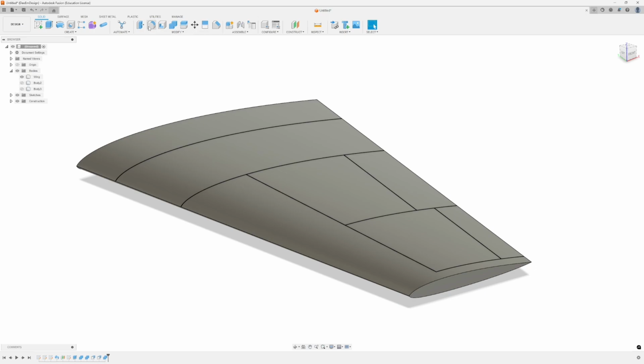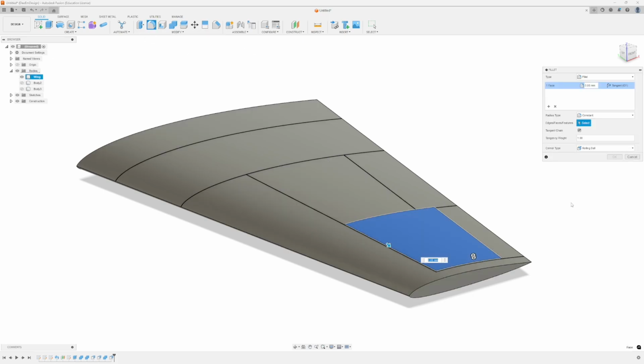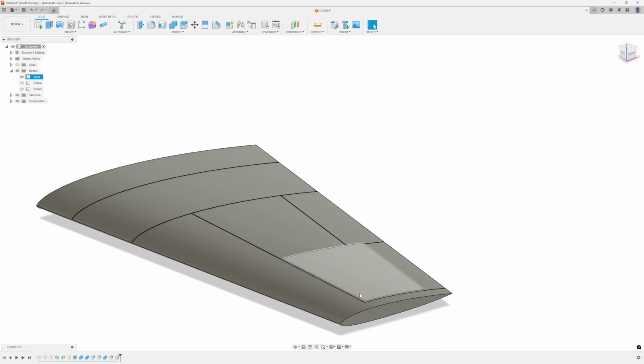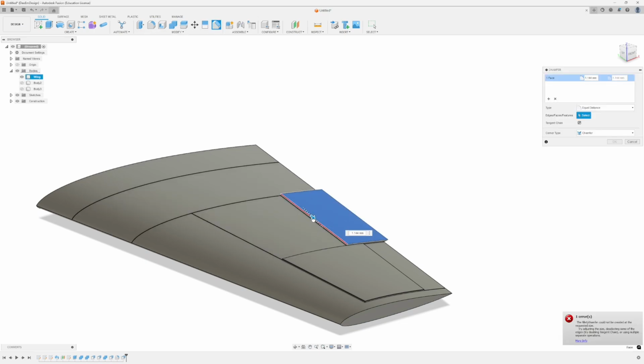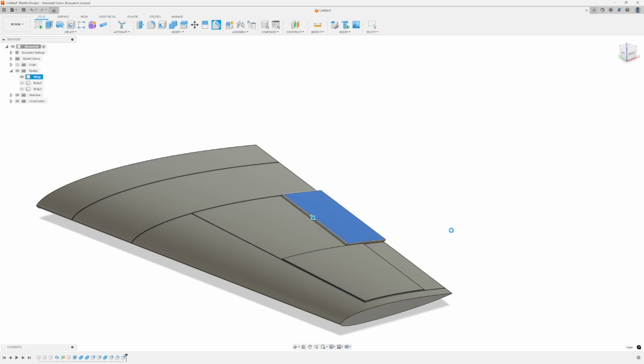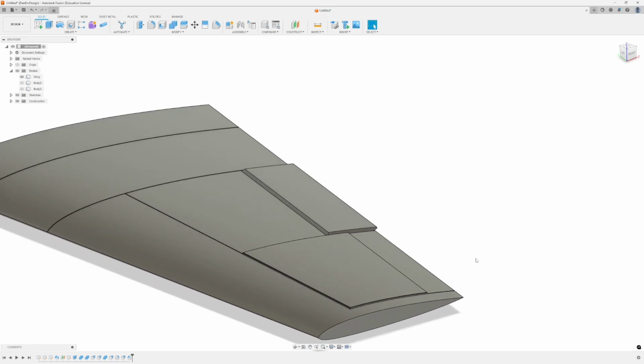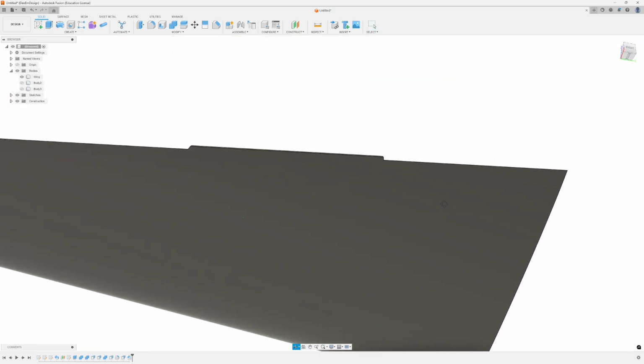But also if there's any individual bits like this and you want to do stuff with them, what I can do now is raise that, then I can add stuff to the end. You know, let's raise that a little bit. Let's chamfer it. So you can do all sorts of stuff now. You've created these panel lines because it's just created a bunch of faces for you to work with if you want to.